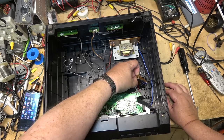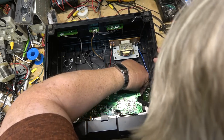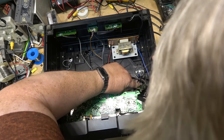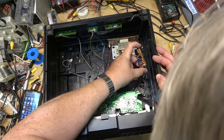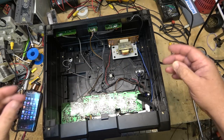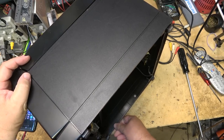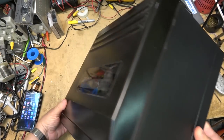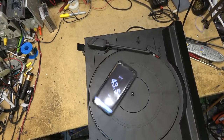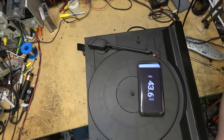And the wires are probably long enough that I can, maybe not, but I should be able to adjust them. Should be able to turn these controls. I'll have to reach in from the bottom to turn them, but I should be able to reach in and turn them with the thing operating off the edge of the bench. Well, let's just see whether the adjustment will turn this up fast.